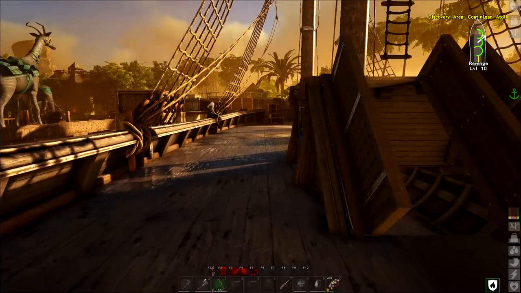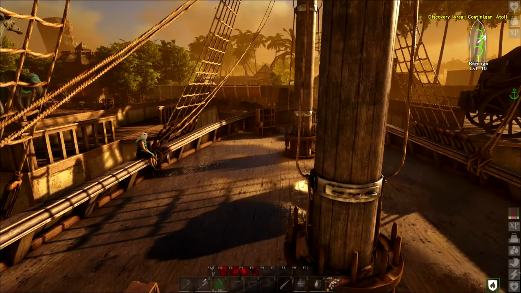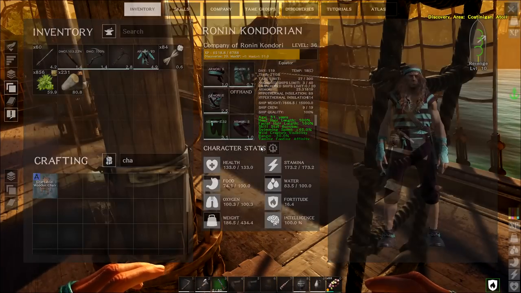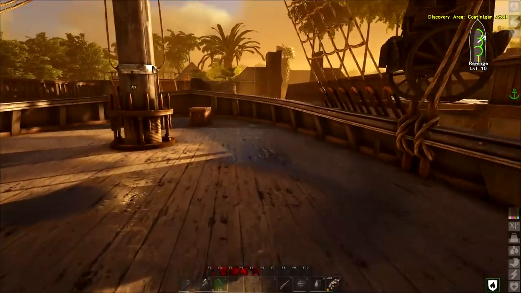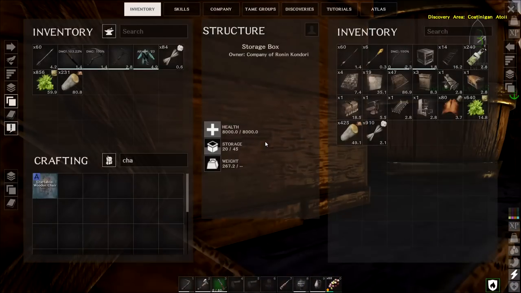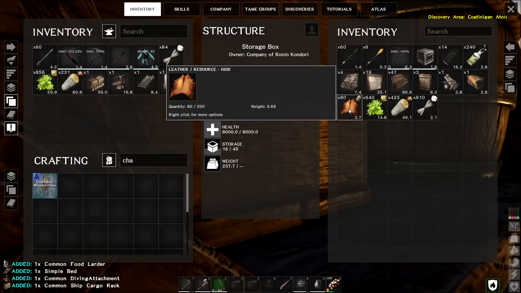Let's see. What else do we need now? We're doing pretty good. I think we might be ready by the next episode. I would like to be able to take off and head out and get to where we need to be. Let me see, is there anything else in my inventory I need to place? I've got wood, thatch, and fiber. No, but we've got stuff in the back of Kodiak's cart here.